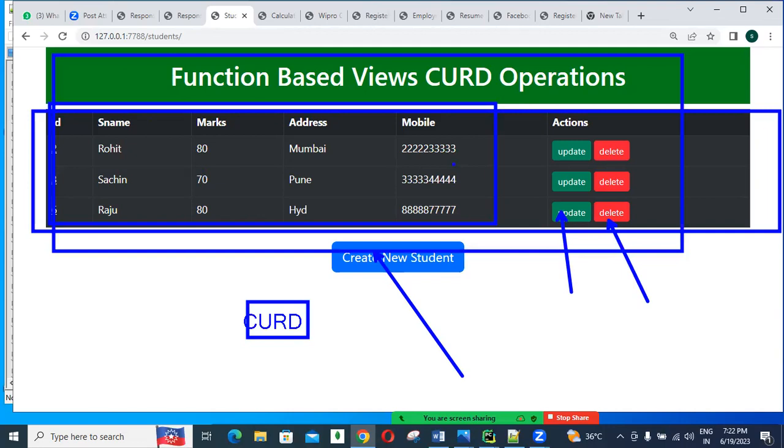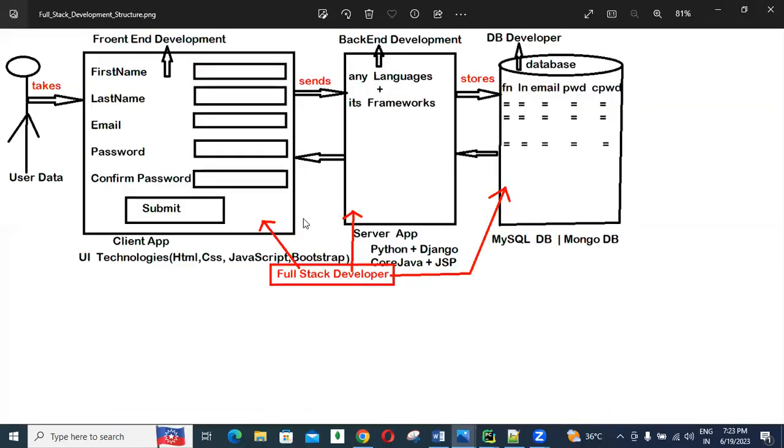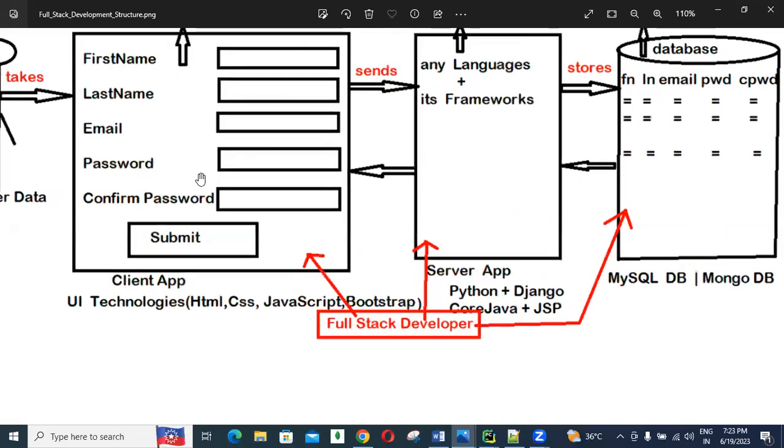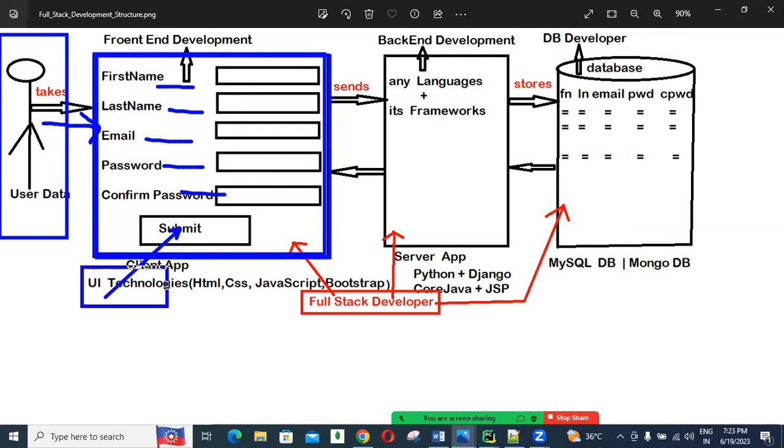So this front end will interact with the back end, which will interact with the DB, guys. Got it? For example, I will show you one screen. So like this, this is the action, guys. Okay. So a normal user, guys, is interacting with the front end. Front end is nothing but the client side application, our browser, guys. So in the browser, first name, last name, email, password, all are entered and the user tries to click the submit button. So if we want to develop this page using UI technologies like HTML, CSS, we can develop it, guys. Okay, and after submitting, this data is sent to the backend, guys.